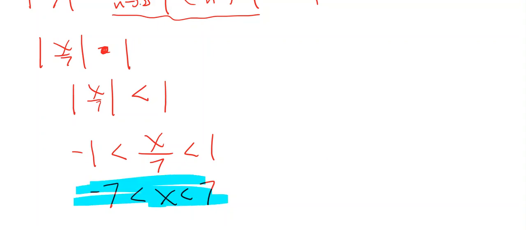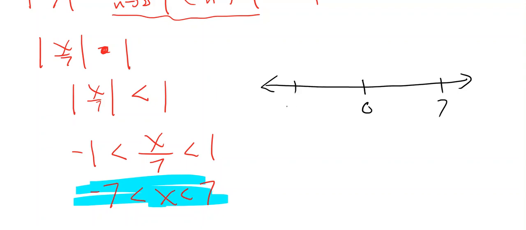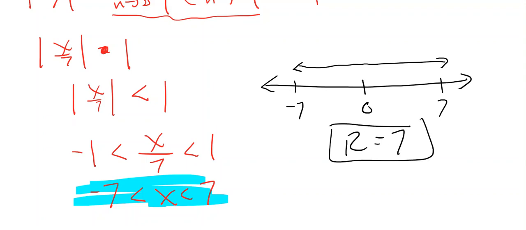So again, if we were to put this on a number line, the center of this was at 0. That was our center, so we know it converges at 0. And now we're saying it converges from 7 to negative 7. Now we don't know whether we include those endpoints or not, but the radius is definitely 7. The radius of convergence is 7.